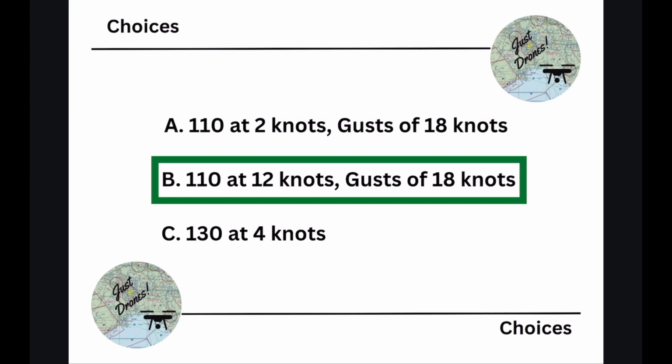As you can see, A and B are pretty close to each other. If you were just skimming through that wind reading, you could have easily chosen A because you didn't see that 1. So always read the question and answers very carefully before you make your choice. Let's look at another example.